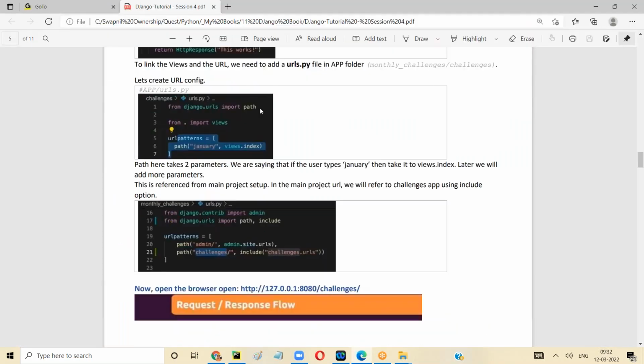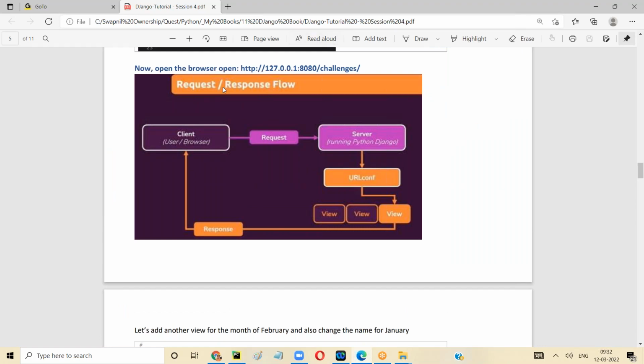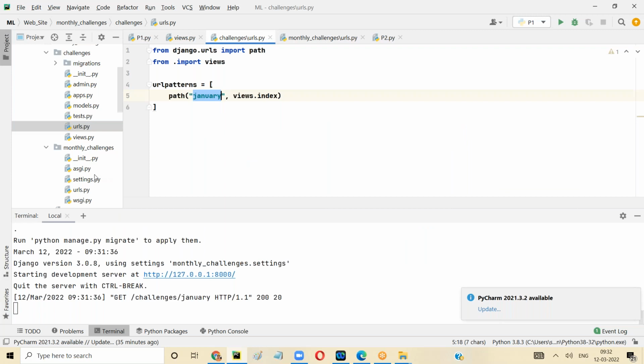Before that, let's see what we have done and what we plan to do. Here we have the request-response flow. How does it happen? The client sends a request using the browser. The request goes to the server running Django. When it receives a request, it looks in the URL conf, first in the project URL config.